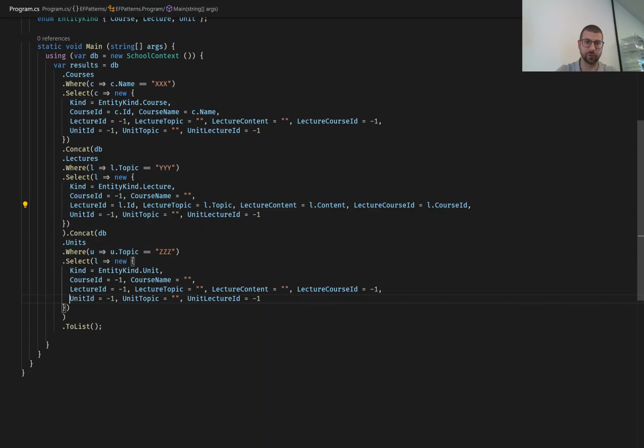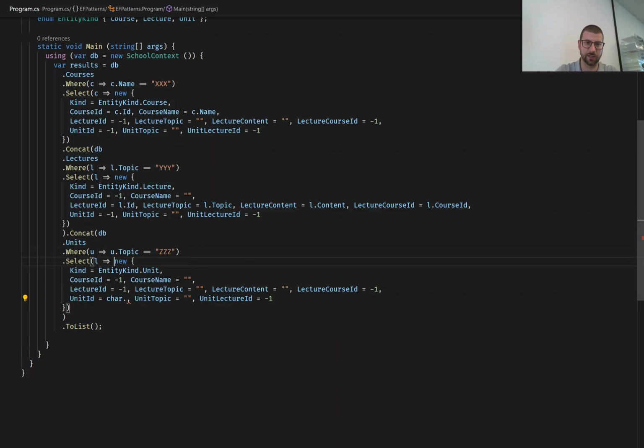And finally, for the unit, notice that this is a unit, so it's obviously not a course, so the course ID and the course name, we need those fields, otherwise concat is not going to be able to work. Somewhere in one of those subqueries, we need a course ID and a course name. And we don't have anything about a lecture either, so those fields need to be here. Those values are irrelevant. You could use null instead of the empty string. So that's all fine, but the unit data really has to be set up correctly.